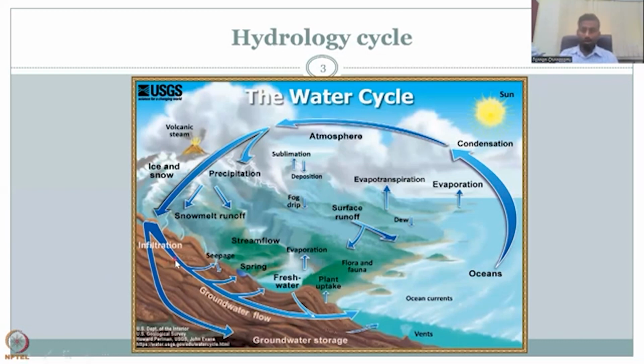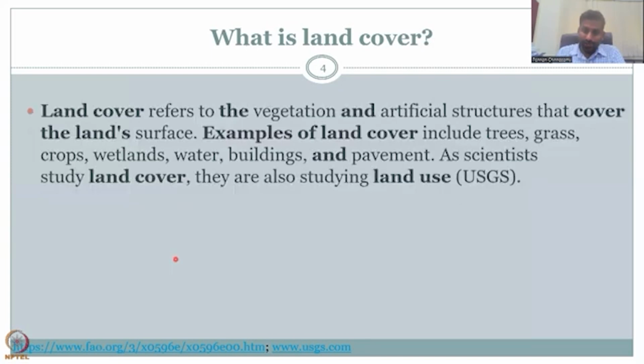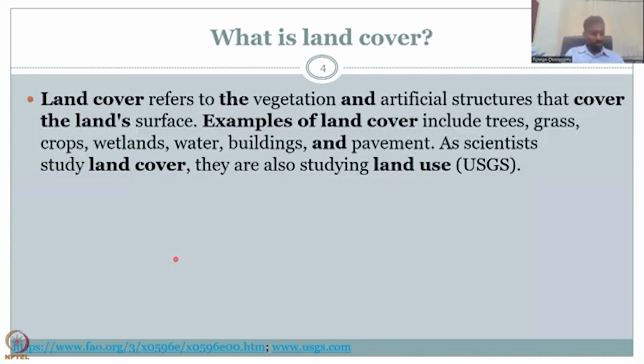So moving on, since now we know what the hydrological cycle is and how land cover and land use play a vital role in getting water, soil, nutrients to the rural environment, let us get into details of land use land cover. First, let's look at the first part, which is land cover.